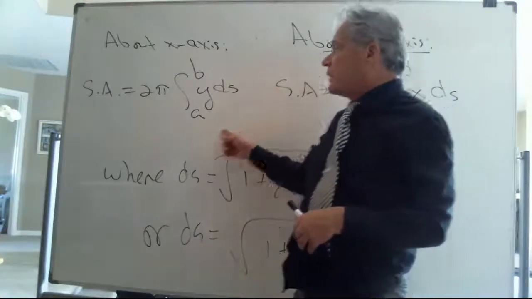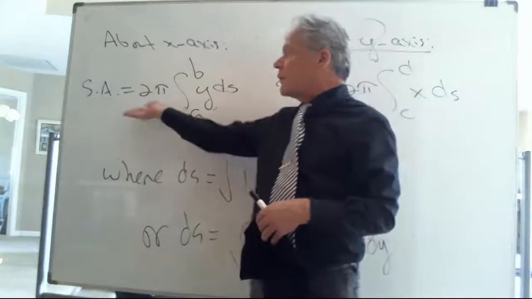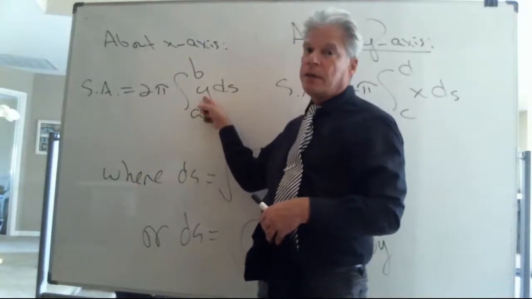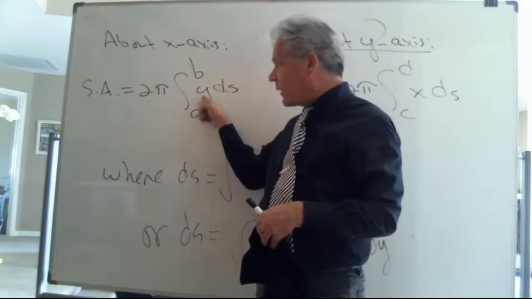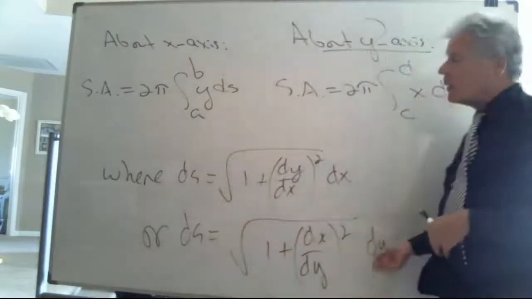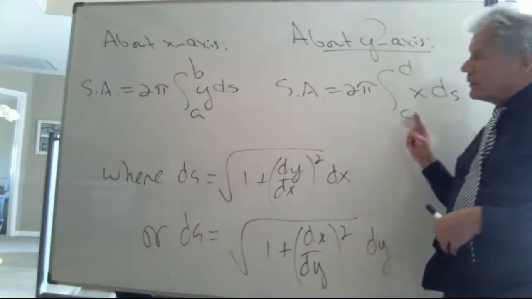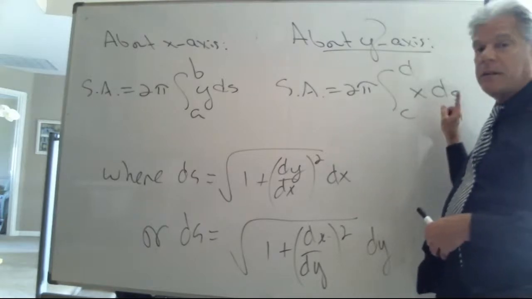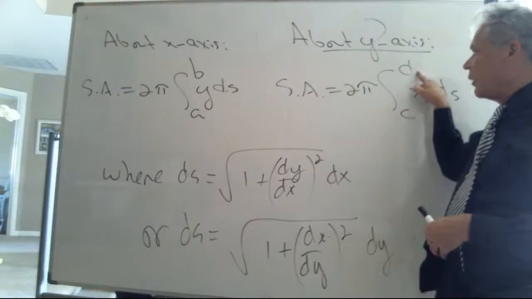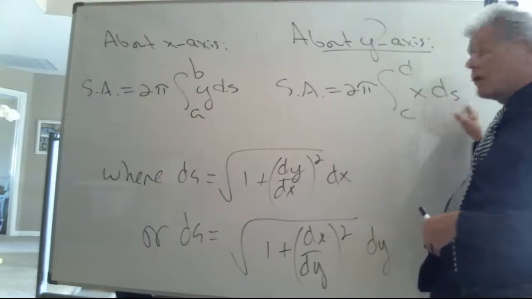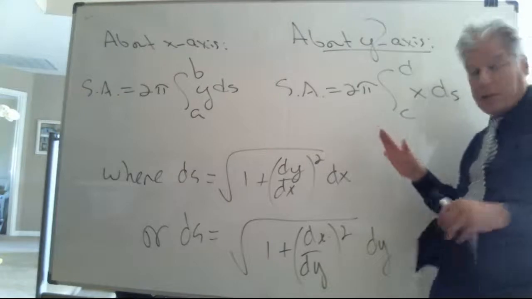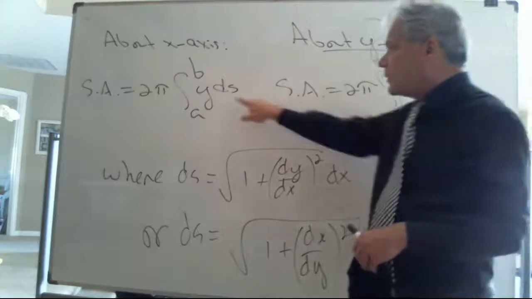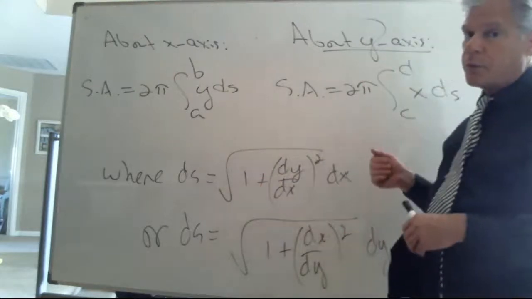We have generated this as our technique for computing the surface area of a surface of revolution if we're revolving some curve about the x-axis. Y is the radius, where I have two versions for ds, given down here. And exactly the same idea if you're rotating about the y-axis: nothing changes other than the fact that your radius is x, and your bounds of integration are going to be y values, not x values, unless you integrate with respect to x. I'll illustrate that in just a moment. So technically you may see two formulas here, but since ds has two versions, you're really seeing four different formulas.